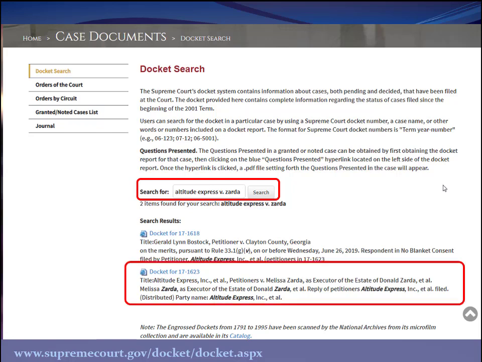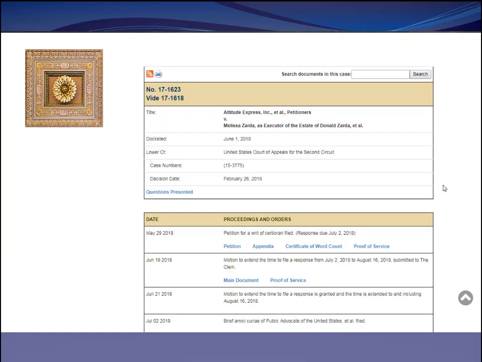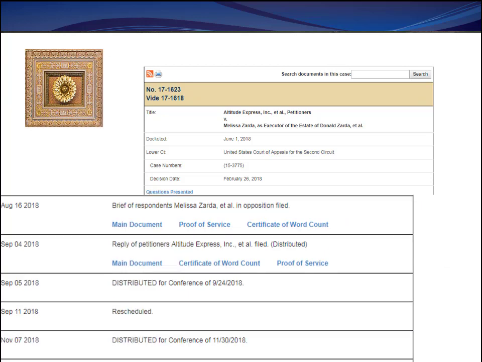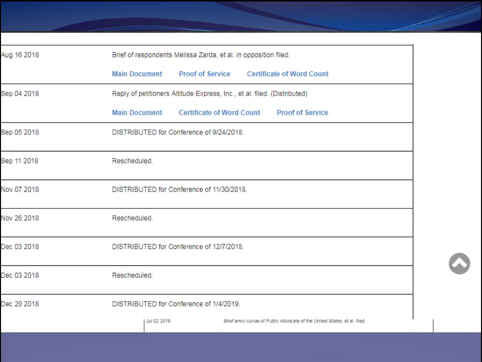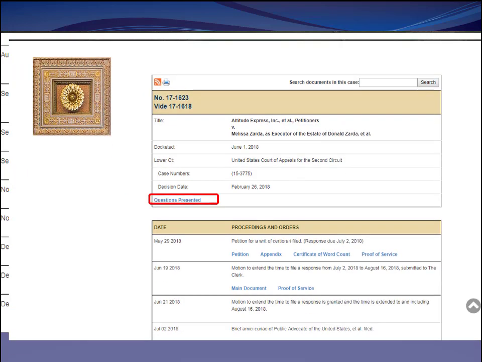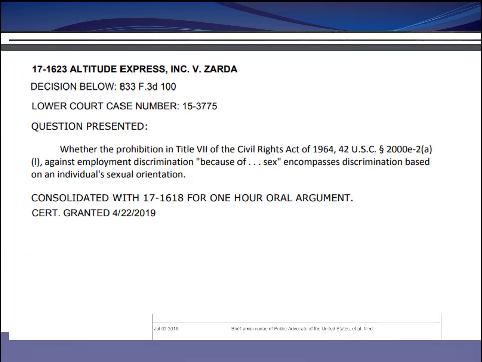All right, so let's actually take a look at the docket sheet. There it is, and you can see it gives you the whole life of the case. It begins with the cert being granted, and then it goes on from there. Motions, briefs filed, orders entered, and arguments heard. As with most Supreme Court cases, the list goes on and on with the significant dates and the very many amicus briefs that are filed. You can look up at the top and see a bunch of amicus briefs were filed on this case. You can click on this questions presented link, and you can see the legal questions that the court's actually going to consider. It should be interesting to see if the court makes some new law in this area, this particular term.